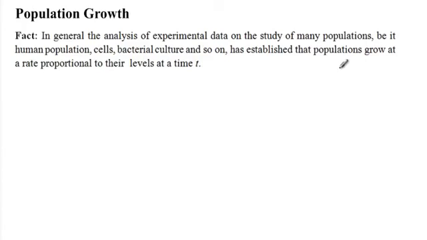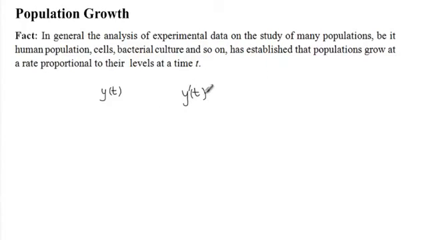Now, when we talk of a population, we can represent the population as a function of time. In general, let's say a population is represented by a function of time y of t. So what is said in this statement is that if we look at population growth, you'll observe that the rate of population growth is proportional to the level of the population at time t, what we call here y of t. But from what we've already learned in our previous topics, that rate of change, in this case the rate of change of the population with respect to time, can be denoted by y prime of t. So this gives us the rate of population growth with respect to time.